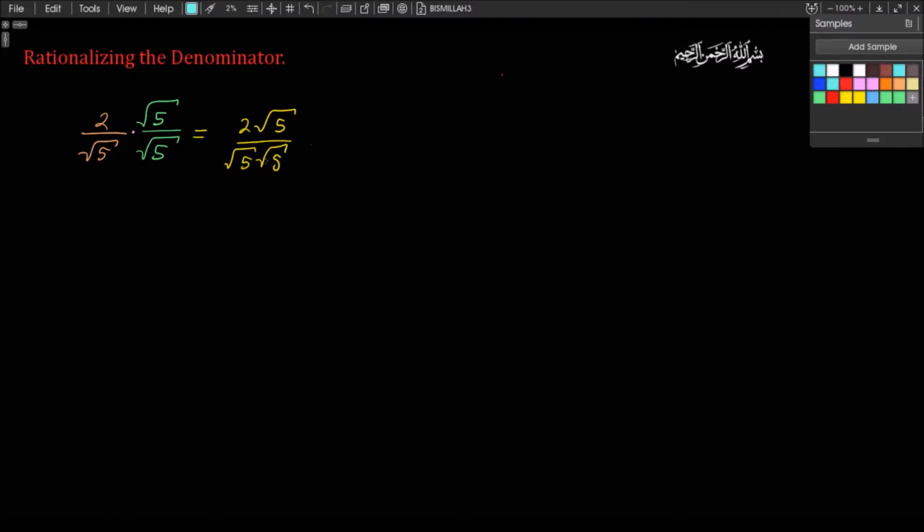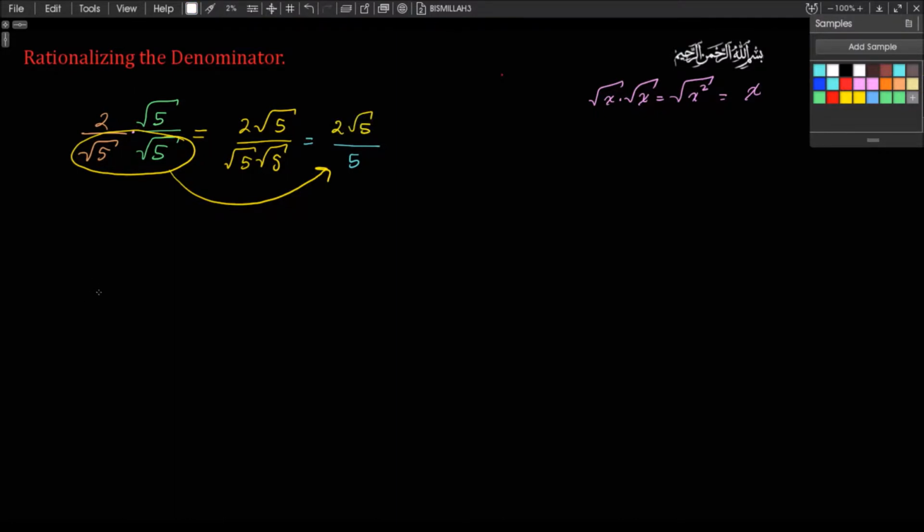And we know that square root of 5 times square root of 5 is simply 5. The reason for this is, you recall, square root of x times square root of x, for example, is square root of x squared, because you can bring these under the same umbrella, and square root of x squared is simply x like this. So multiplying the numerator and denominator by the same number, that is the denominator, will basically get rid of the square root from the denominator, because square root of 5 times square root of 5 is just 5. And the numerator here will just be 2 square root of 5.